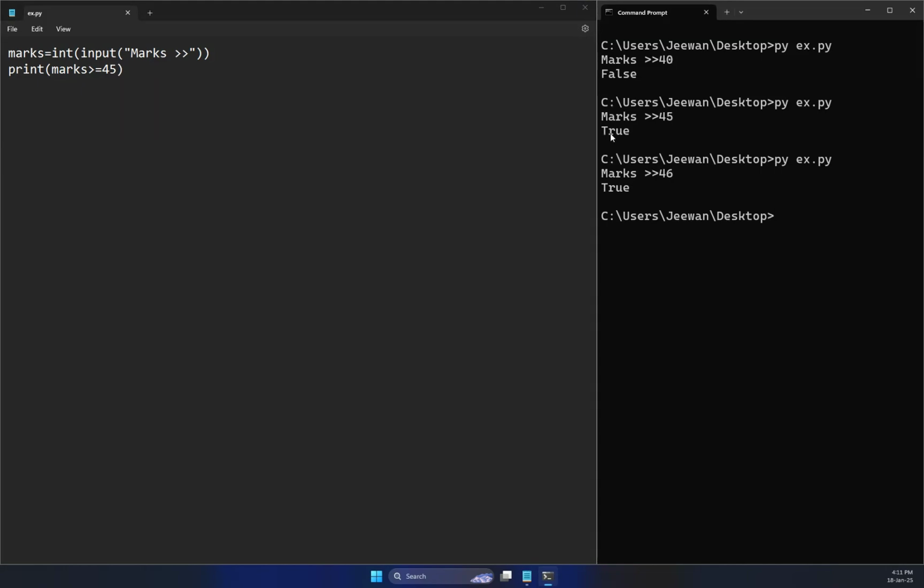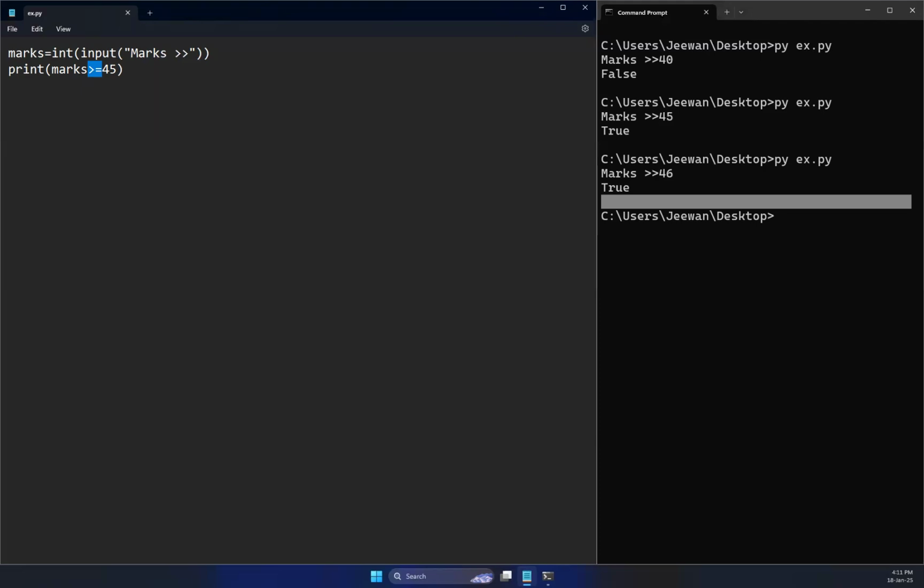But depending on the answer, if it is true you want to do something, or if it is false you want to perform another activity based on the answer returned by this operator, then we could use conditional statements. Python has flow control done by a conditional statement called the if statement.